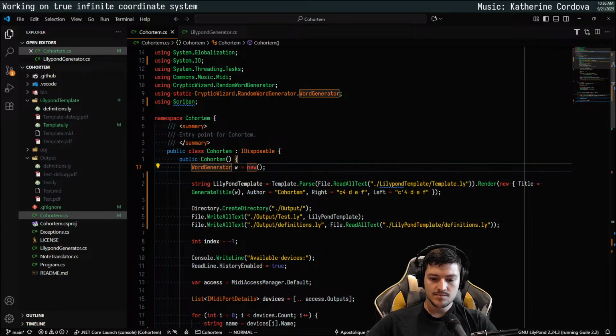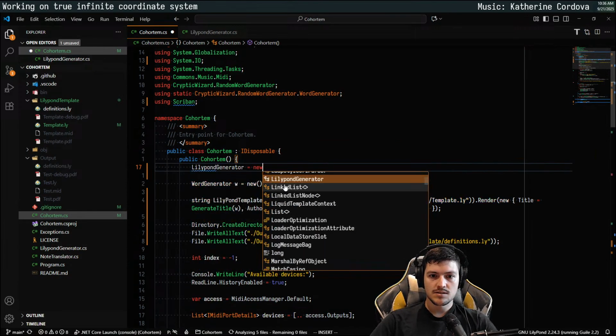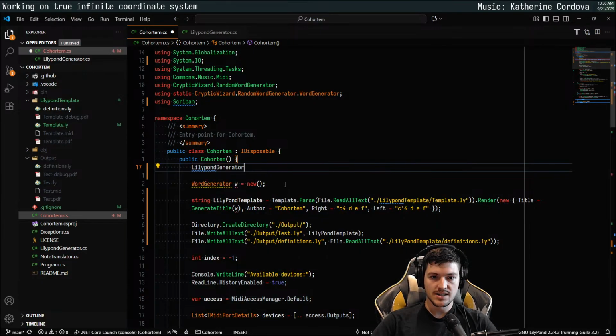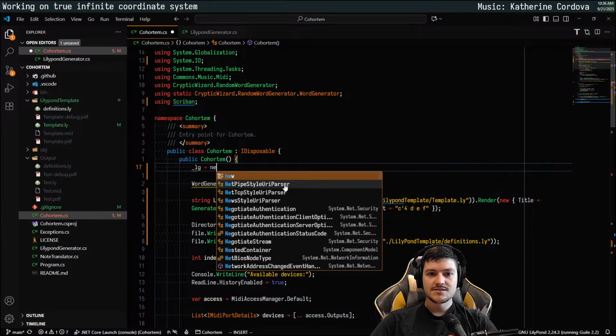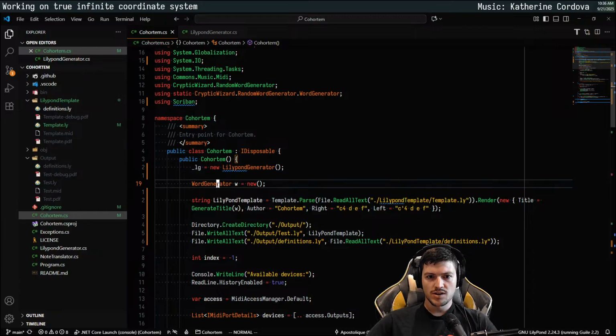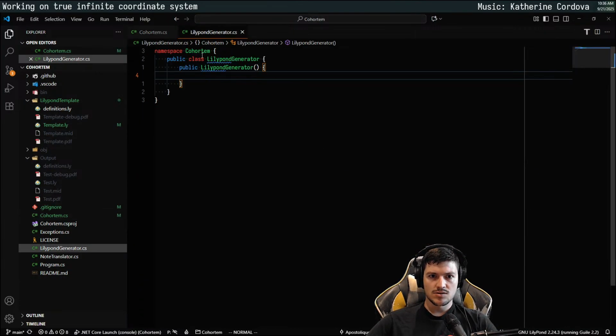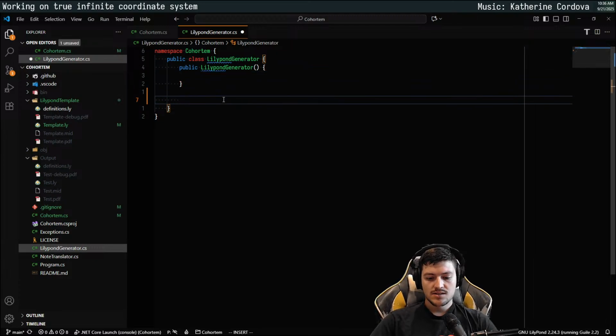Okay. Put it up here. Oh, not like that. I can't write. Okay. The word generator thing we only use once really. So let's create this. It can be private, that's fine.